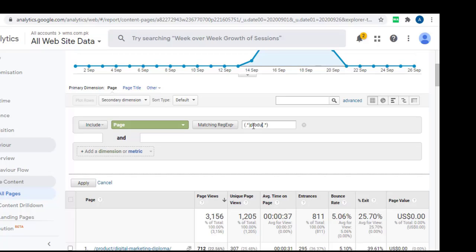We are going to add product, but suppose you want multiple items like product, or you want to look at the user account, you can do it like this also. It will work. We just want to put account here. Along with the product, we want to look at the price, that is 12,500. So instead of putting a pipe, we will straight away put the same parenthesis dot asterisk parenthesis. Then we will put the price. Again we will add parenthesis dot asterisk parenthesis.